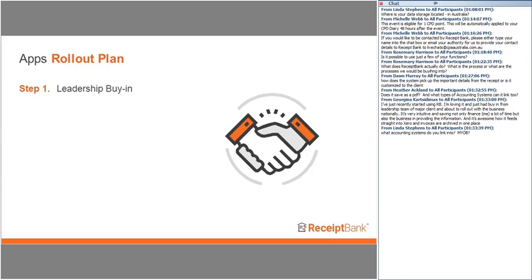The next question there is similar. Can ReceiptBank be linked with other apps or software so we can use limited functions of ReceiptBank? So yeah, we have integrations. Our main ones are naturally with the accounting softwares: Xero, Xero Cash Books, QuickBooks Online, MYOB Essentials, MYOB AccountRight Live. We also have some other integrations into different kinds of auxiliary apps and things like that, depending on what you need. Yeah, it's probably a good question to follow up with you on.